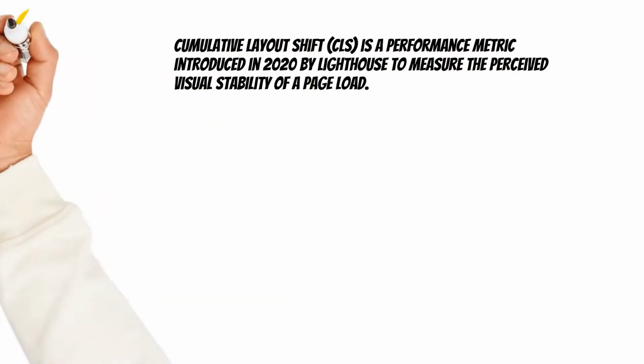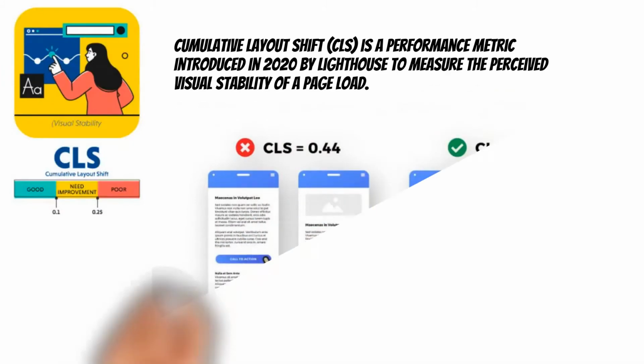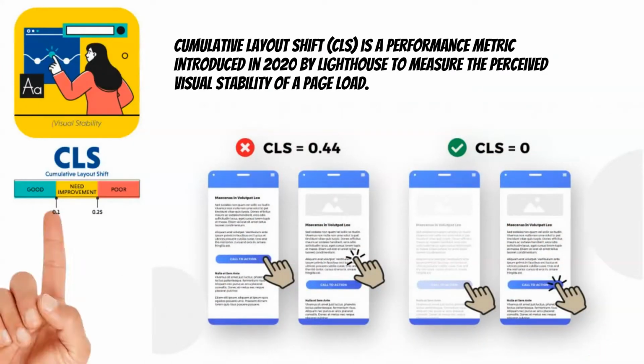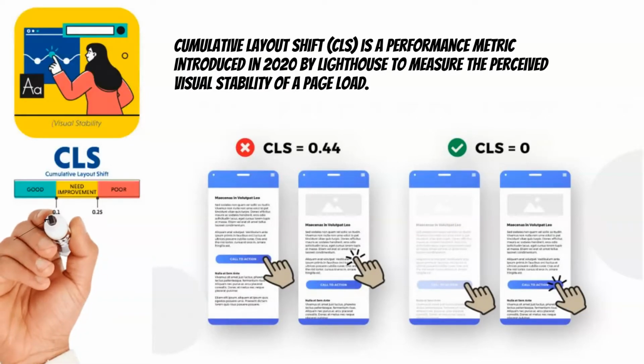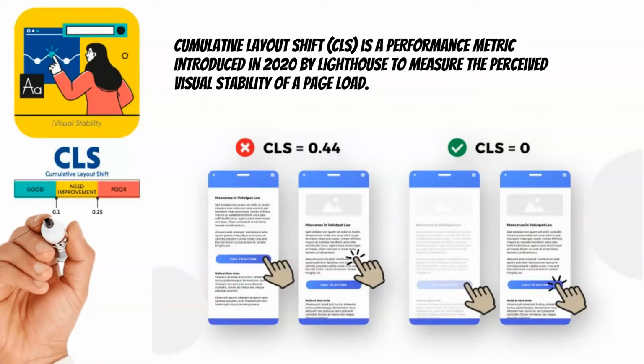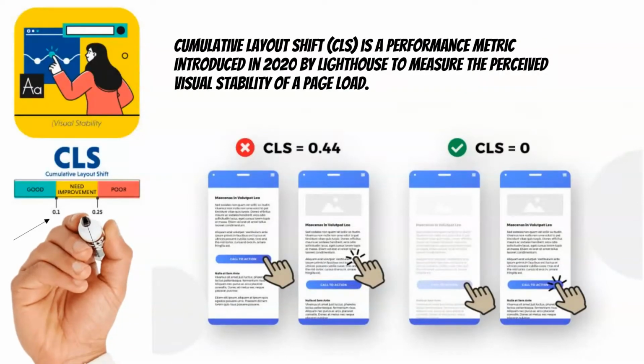The last aspect we want to cover aims to measure a website's ability to offer a stable experience over time, free of content jumps or movements that are unexpected for the user. The metric responsible for measuring this is cumulative layout shift. Google suggests getting a value equal to or less than 0.10.